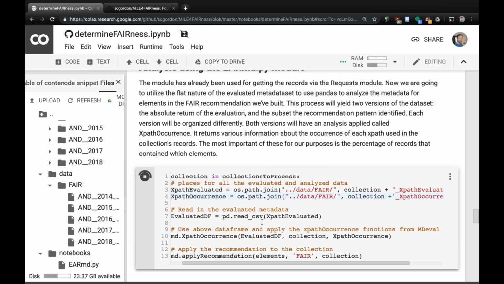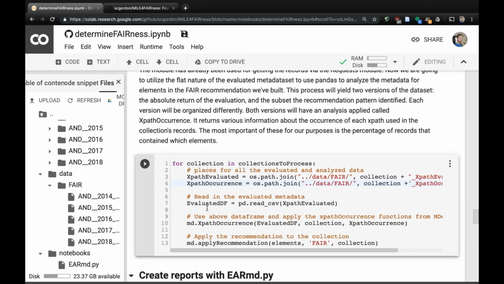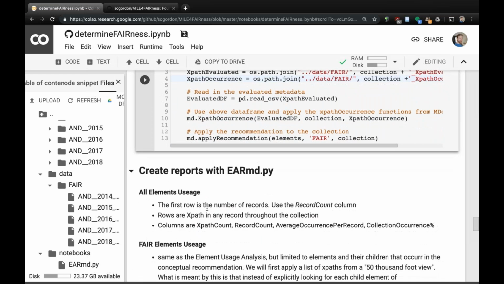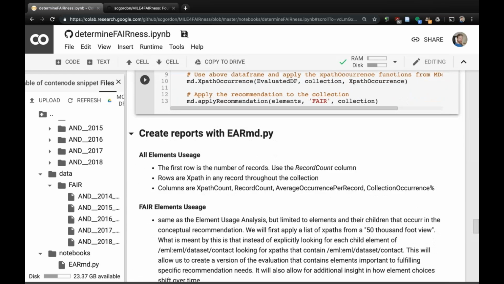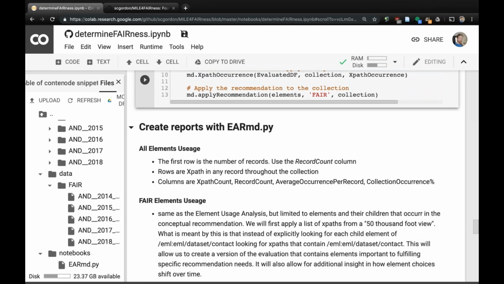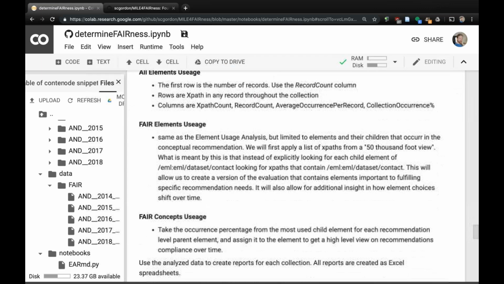It's going to create some more CSVs with specific aspects of the information in the evaluated CSV that we created from the XML. Once we have that, then we can create a report.